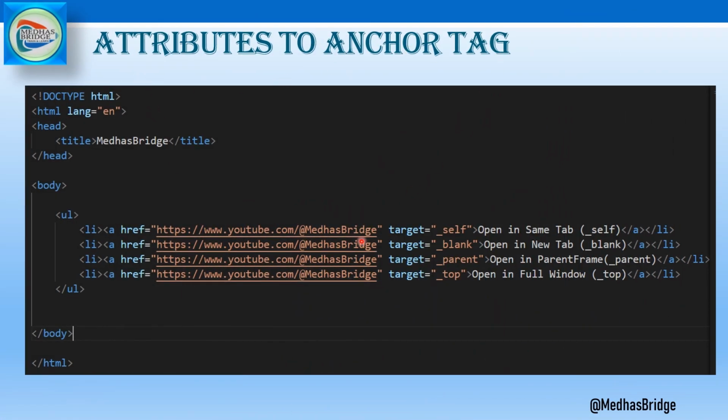Attributes to the anchor tag, which we have seen in the anchor tag. Let me recap one more time. So this is an anchor tag, and these are the properties and attributes of the anchor tag. We are giving an absolute path as an href. In this case, you are pointing to a different web browser external link. You are also defining a target value, based on which you say whether it is going to open within the same web browser tab or a different tab. That's the kind of properties that we are setting. So these are attributes of the anchor tag. Clear?